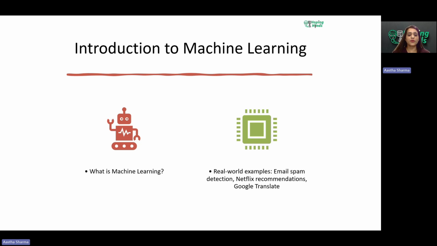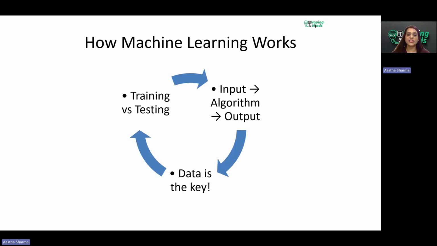Moving forward, we are going to see how machine learning works. Machine learning works like cooking. Data is going to be your ingredient, whether it is structured data or unstructured data. Then we are going to write the algorithm, which is going to be your recipe. If you love cooking, you can understand it in that manner, or you can understand it in a computer way, which is IPO: input, process, output.